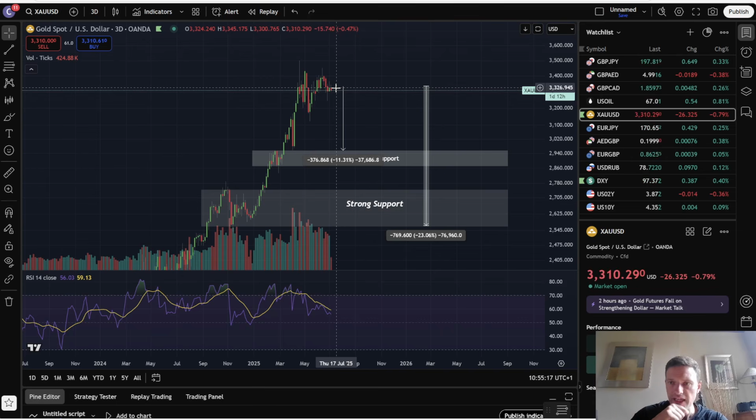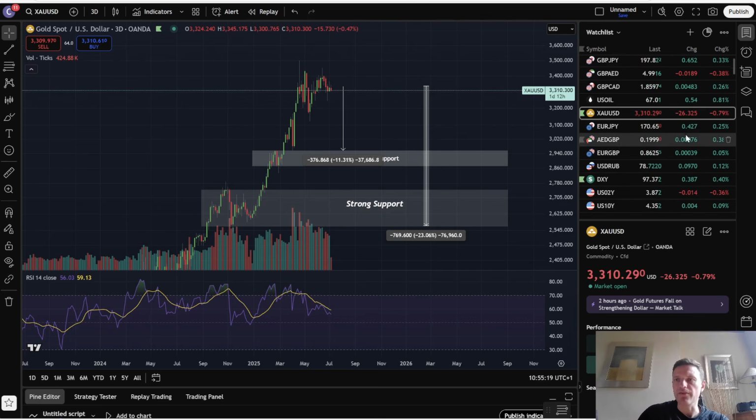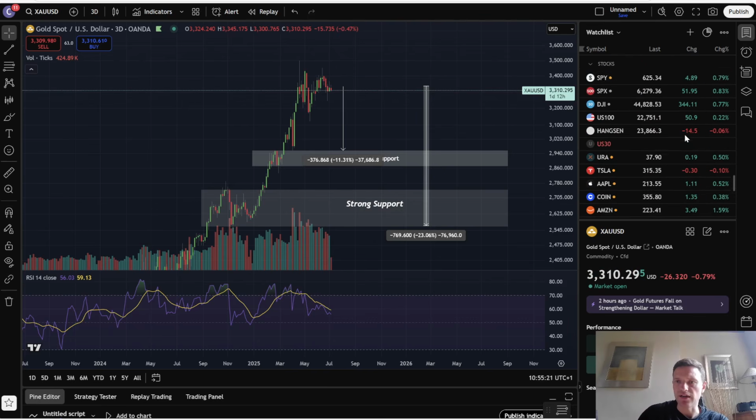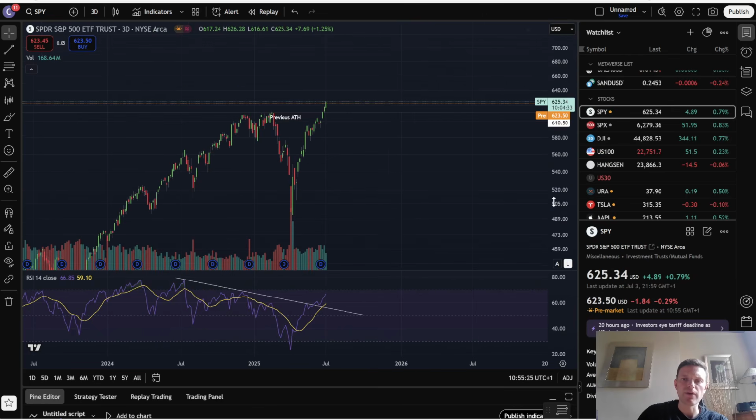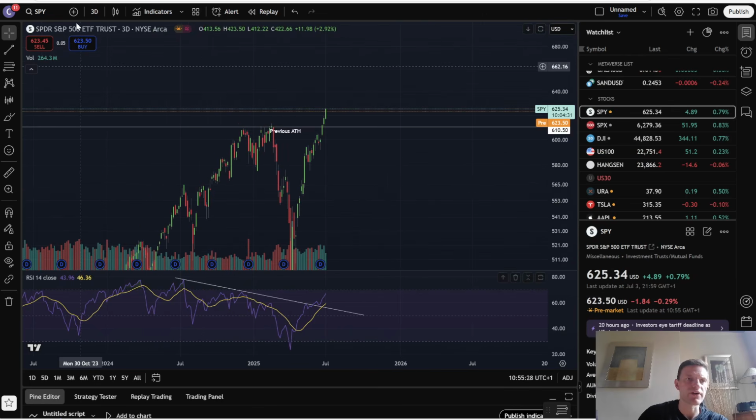crypto and equities. I think you're starting to see a little bit of that anyway, as the S&P has obviously closed last week at all-time highs. Yesterday it looks potentially to be opening a little bit lower, but for the S&P, for example, we had this bearish divergence happening as well, where we were starting to make higher highs with lower highs on the RSI, but the RSI's broken that trend, and we talked about that also in the newsletter this week.